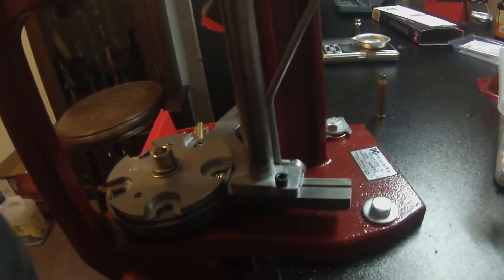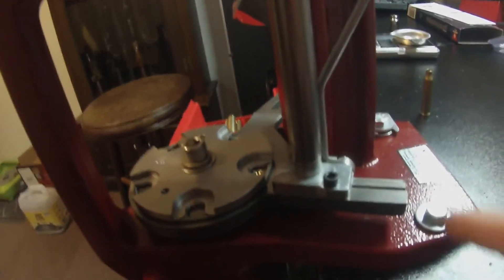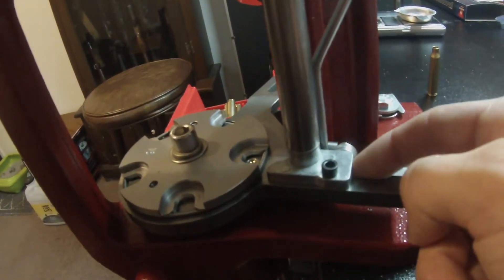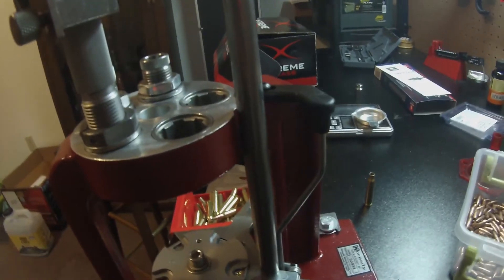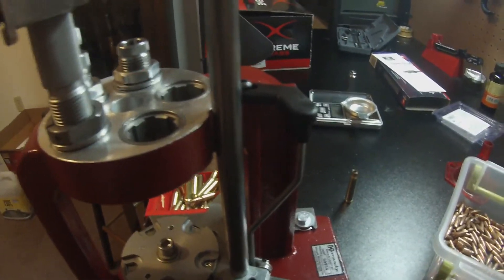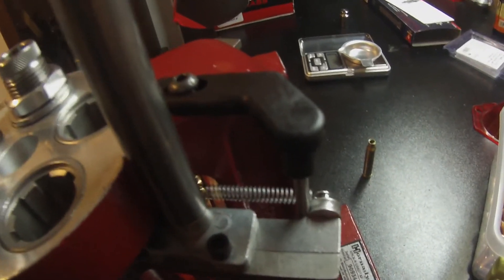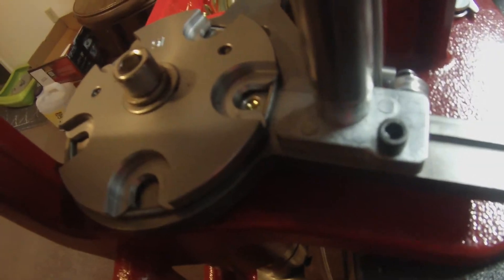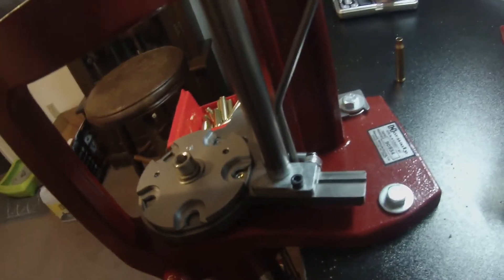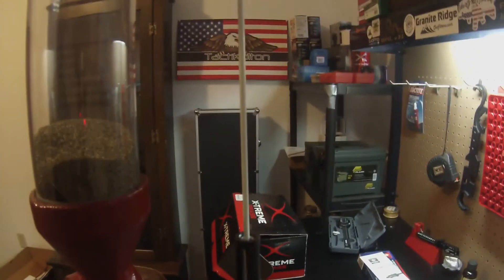On the right here you have the auto-prime used by Hornady, and honestly the auto-prime has been the only thing I've had issues with so far on this press — everything else works perfectly. You have a primer slide in here, and this is your primer feed tube and explosion tube, which is the other one, so if it does explode you don't lose everything. When it goes up, the spring holds it in place and it rides this metal bit up. At the top it pulls a primer out of the tube, and at the bottom it puts the new primer into the primer ram. I have had some minor issues with it just not working — I think it's just working out some kinks, maybe some burrs in there.